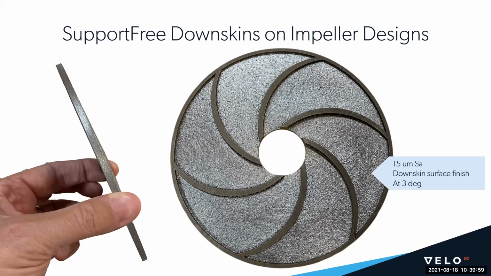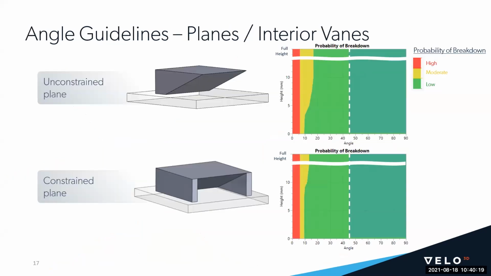On traditional metal 3D printers, typically I wouldn't say the surface would even be possible to print without maybe some creative support structures. And then even then you'd have artifacts you'd need to get rid of where the support's attached. So clearly our system can get away with a lot in terms of the angle extremes it can go to without support, but we do have some guidelines that we follow to avoid breakdowns on the surface.